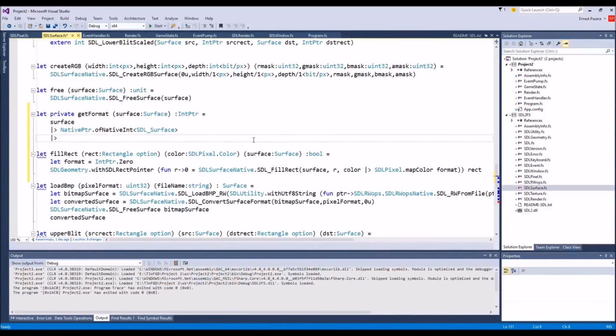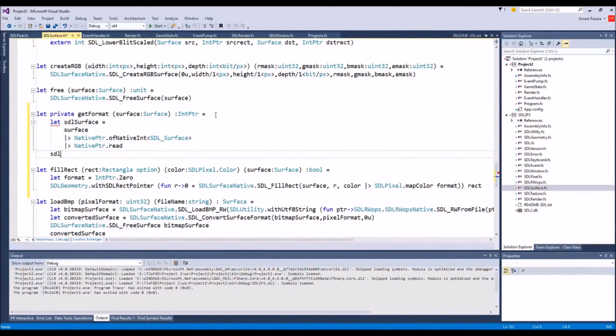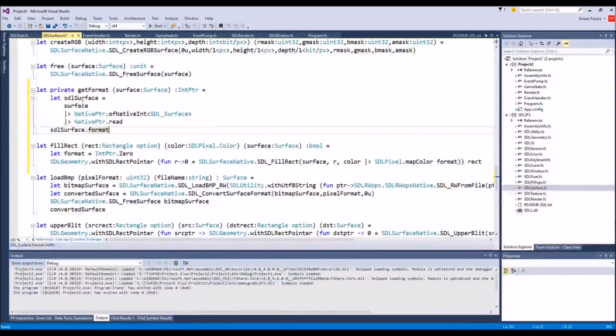Native pointer read. Oh, yeah, so let SDL surface equal that. I want to return SDL surface the format. So now this will return an int pointer 32, and I want to take my surface, get format.